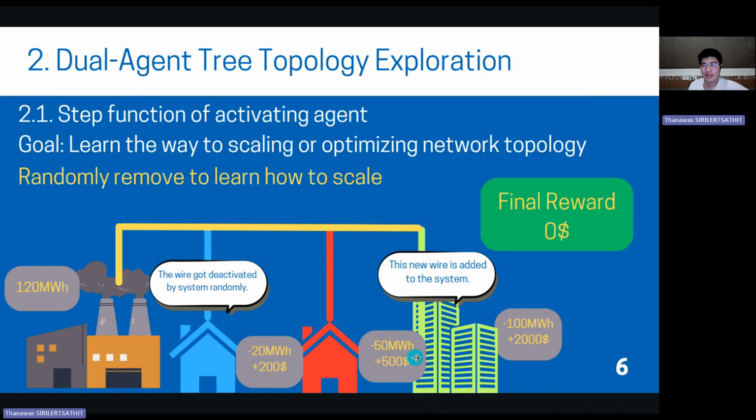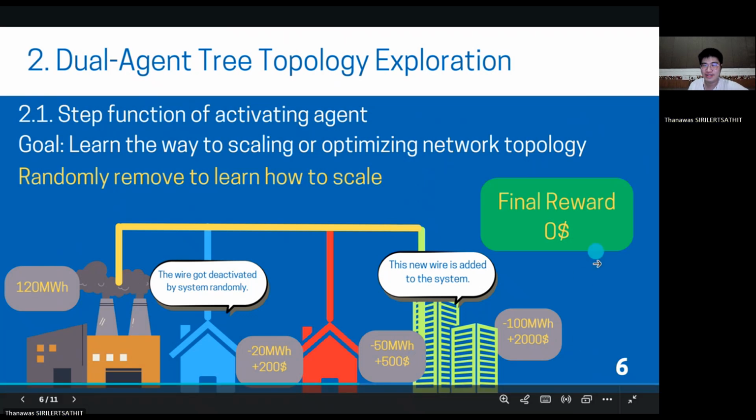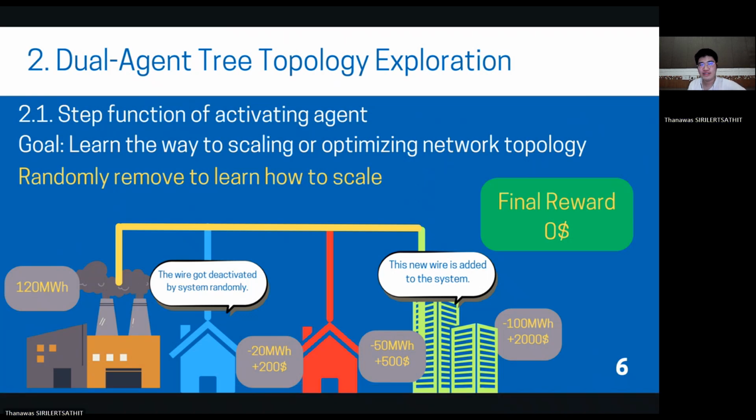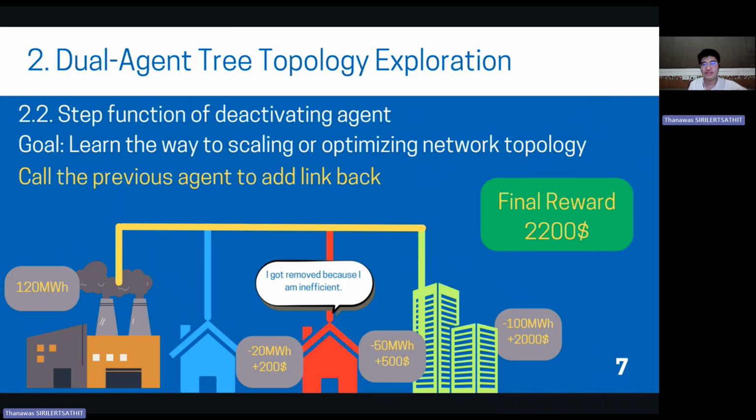Then we try to add this one, and the final reward is 0 because we cannot supply all of the system. So we come up with the next algorithm to deactivate the agent effectively.